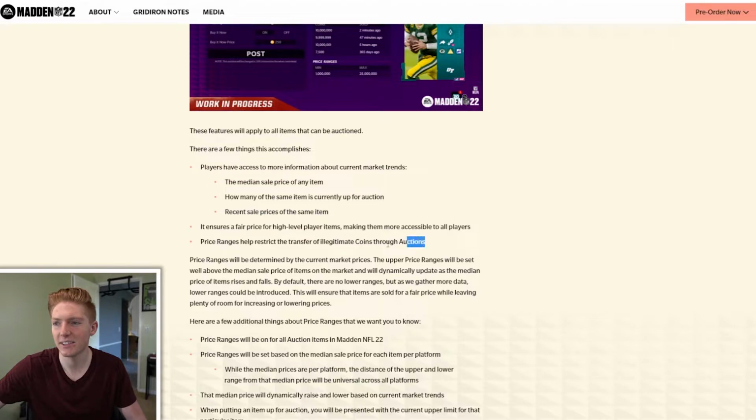So this right here is obvious that they are trying to cut out coin buying. And I mean, from a business standpoint, I can see why they're doing this, because there's a third-party company that's taking money away from what you could be making. So I kind of understand that. But also, is coin buying really that big of a threat to you guys? You guys still made multiple billions last year as an organization. So we know why they're doing this.